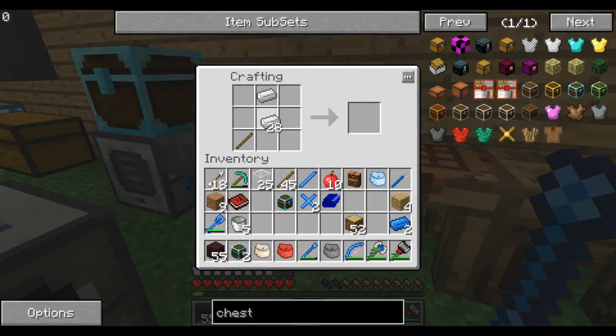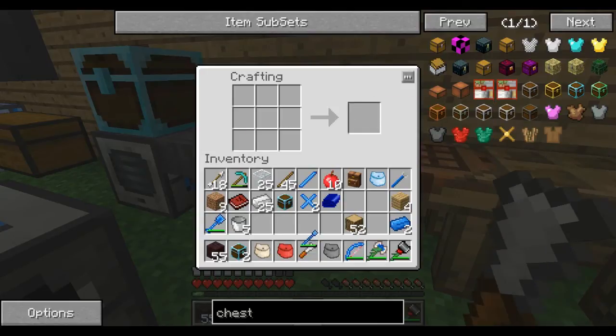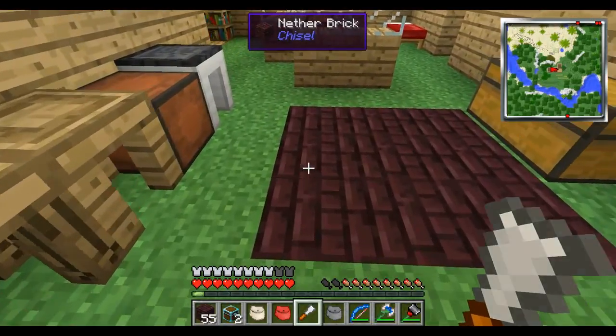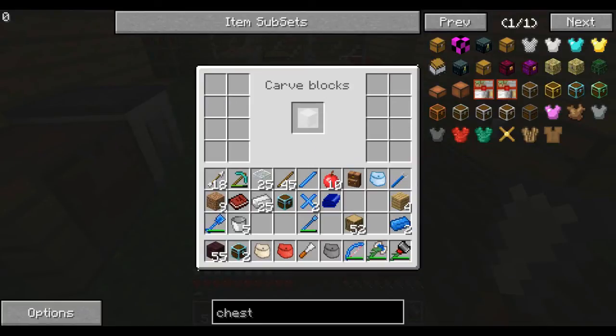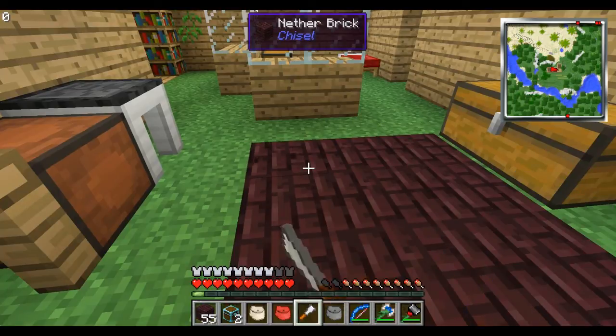I was going to make a chisel last time, but never got around to it. So I'm going to make it this time. And that chisel is cool, but I want to use this chisel. And I think it's bugged, but I know it works. I think it works.